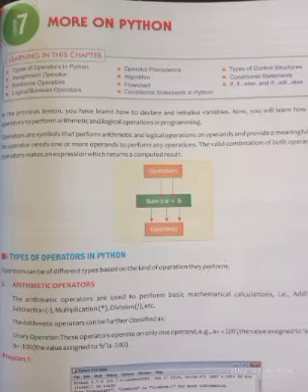Next one is the assignment operator. The assignment operator is equal. In maths also I think you have seen a equal to 10, b equal to 20. When you give this equal sign, it means the value 10 is assigned to a. If I write a equal to 10, that means the value of a is 10. If I write b equal to 20, I am assigning the value 20 to b. So equal is known as the assignment operator. Okay, next one is your relational operator.